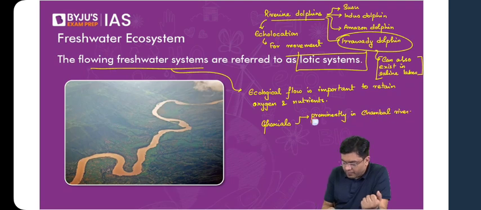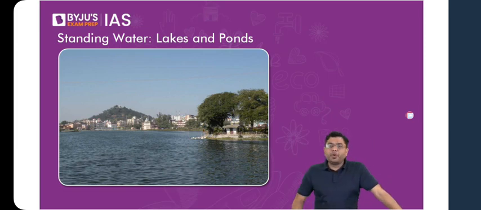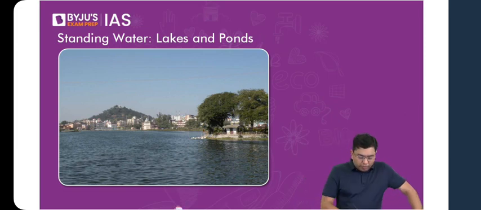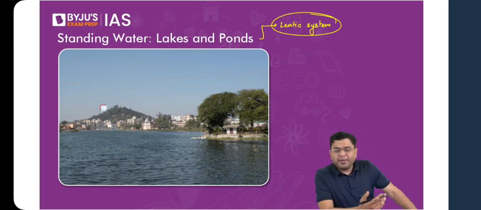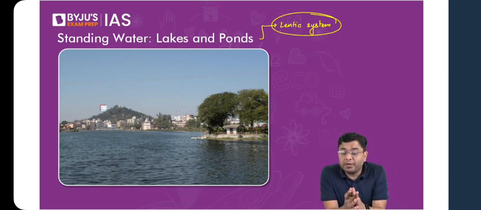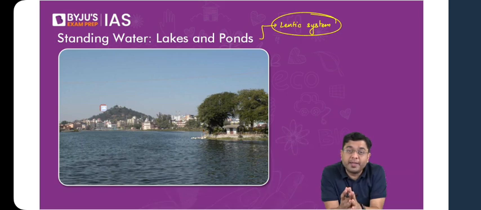Now, after this, we come across standing water, which is what is referred to as the lentic system. The moving water is known as the lotic system. Here we talk about lakes and ponds. How are these lakes created? Many times they are an accumulation of runoff water. Many times it is an erosional event where a glacier eroded a region in the past, created a depression, and water accumulated there from the glacial melt. Many times they are created as a result of fault lines or cracks which open up and fresh water seeps in.